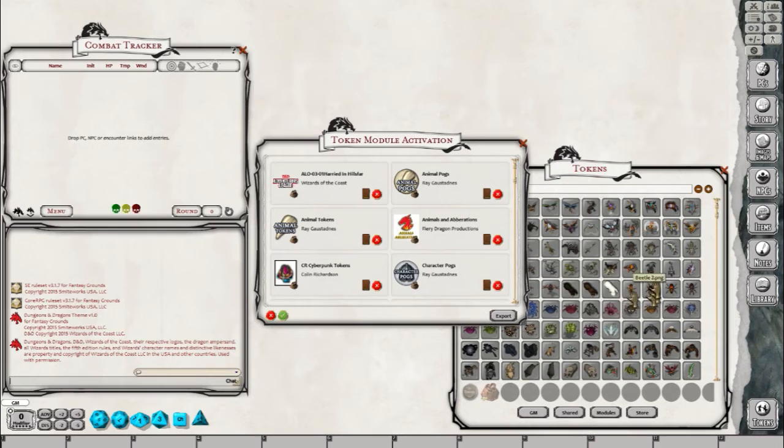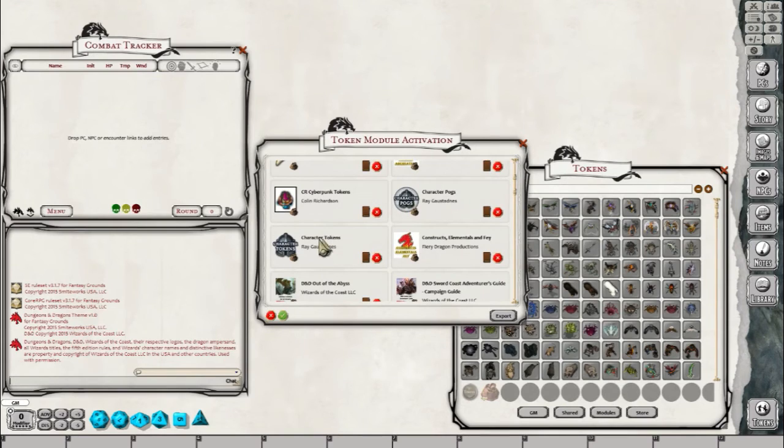All my tokens, you can see, have a gray base at the bottom, because it gives me that sense of actually picking up that token and putting it on the table with the square base and whatnot. So I've done that with all my tokens. It took forever, but it was well worth it to me, and I like that. So you get the animal pogs. There are two sets of tokens.